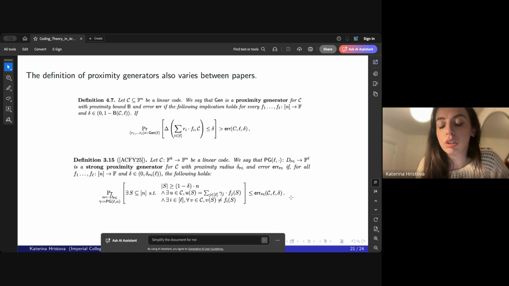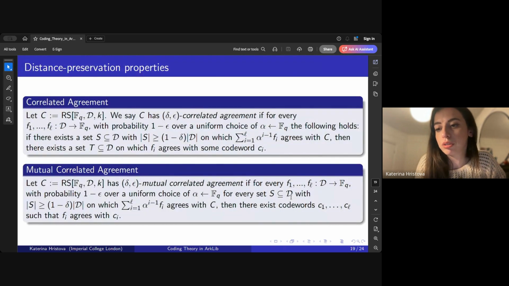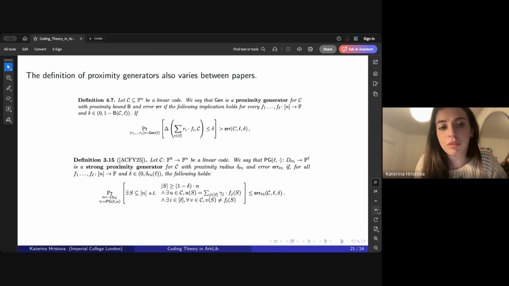There is a new paper on proximity generators, and hopefully we could get this with the unified language, and then we could express the security of WHIR, STIR, and so on with the unified language. This would help not only ArkLib and our proofs, but also the general research community to have something expressed in the same language. Because in maths, I deal with this every day: there is a definition of something, and I just don't know whether it is the first version or the second version, and so on.